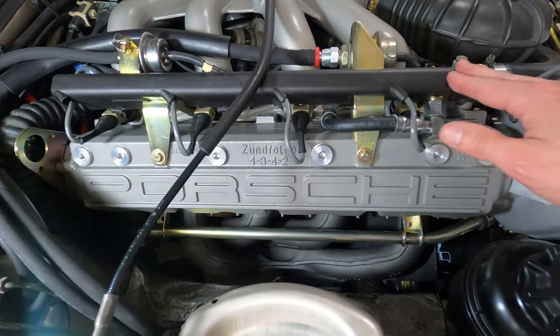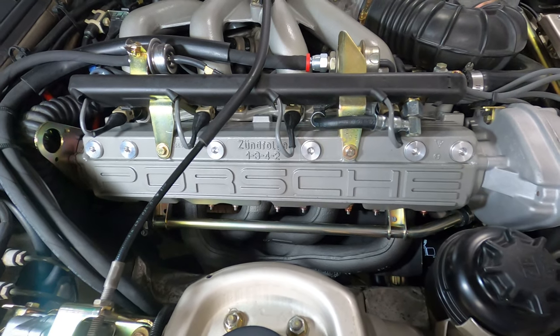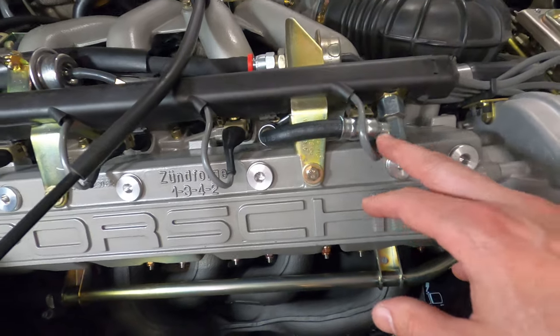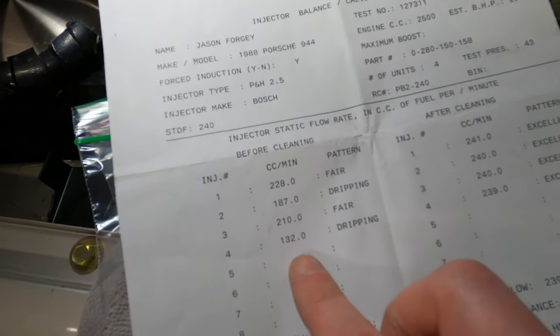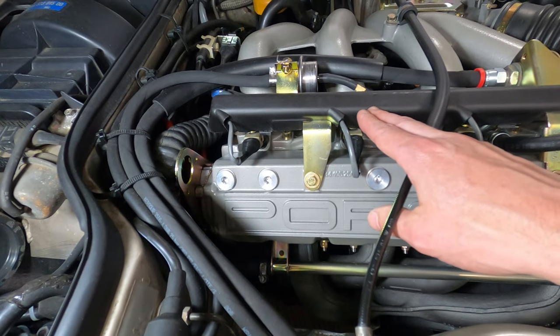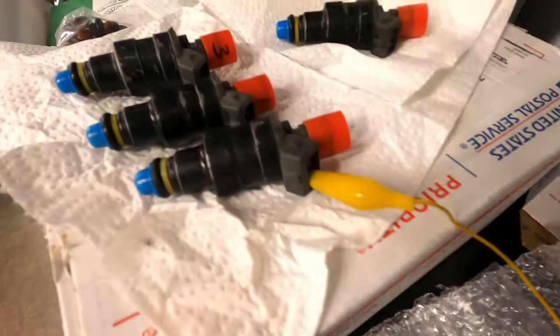When it comes to the fuel rails, these can crack and develop leaks as they age. This part is no longer in production, so if you need to replace it, you're looking at a pre-owned one for about $200, or aftermarket kits for $300 to $400 — Lindsay Racing has a pretty nice setup for that. The fuel injectors run about $120 a piece and can be cleaned and serviced for around $25 a piece. A clogged or failing injector will usually result in rough idle, misfires, poor fuel economy, or hard start and no start conditions. You can test them by cranking the engine while listening for clicking from the injectors — they should fire twice per revolution. Alternatively, pull the connector off and actuate them with a battery to more clearly hear if they're moving.